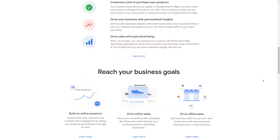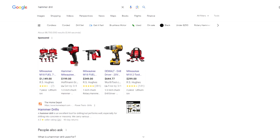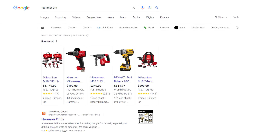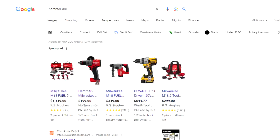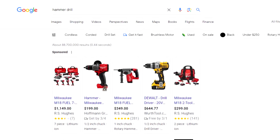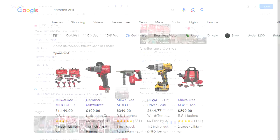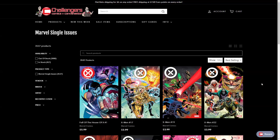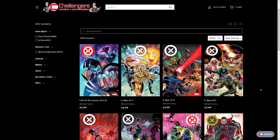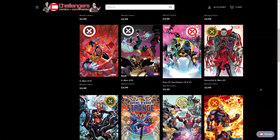Pointy does have an optional paid ads feature, where you can display your products on Google Shopping at the top of the search results or text ads through the Google Ads system. Pointy gives retailers access to local inventory ads, and you can run these ads by simply setting your budget and location. You can stop and start the ads at any time, and they are charged on a cost-per-click basis. Running ads is not a requirement to getting your products on Google. Some retailers using Pointy also have an e-commerce website as well as a physical store, and they use Pointy to add their in-store products to their business profile as an additional way to promote their in-store products.